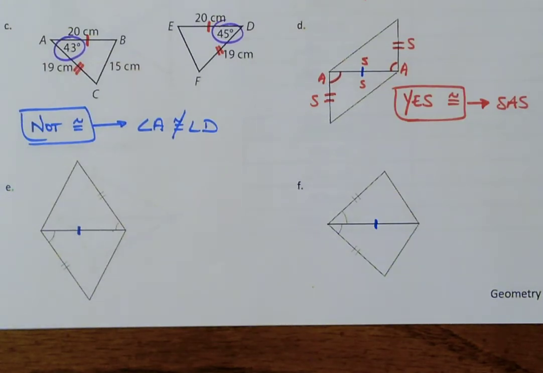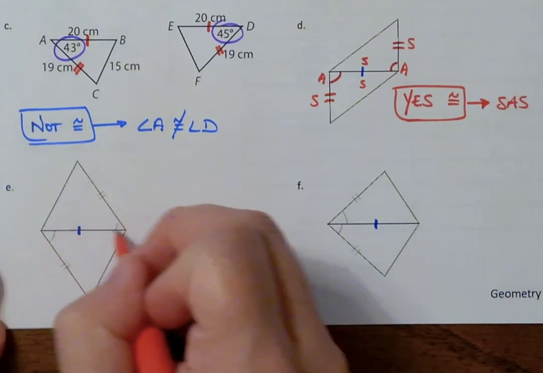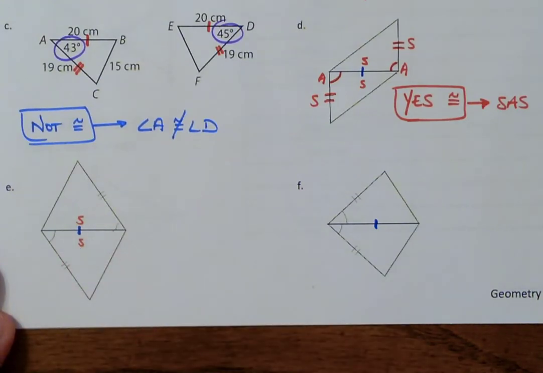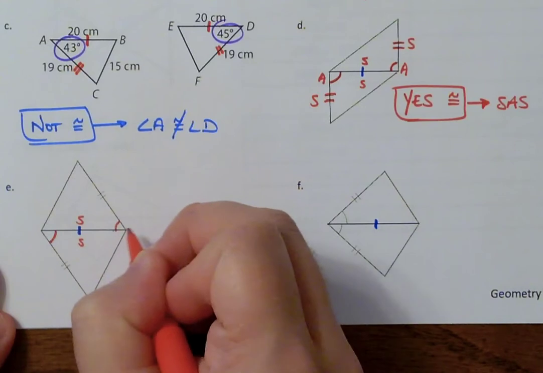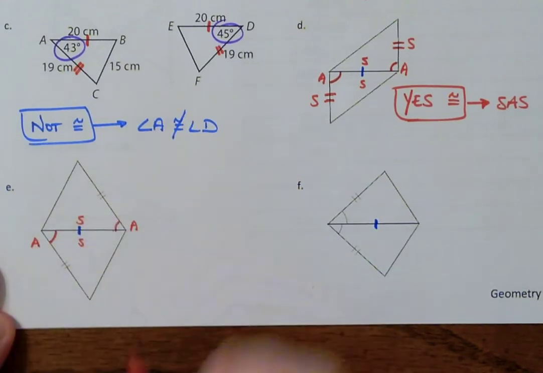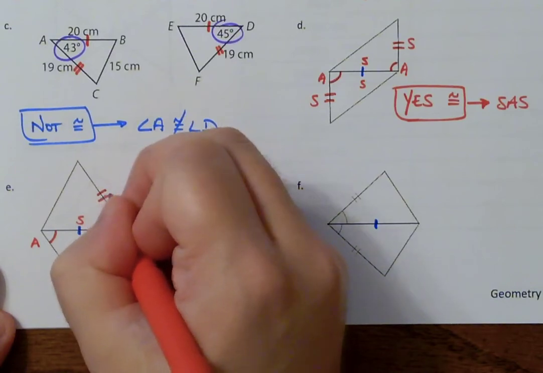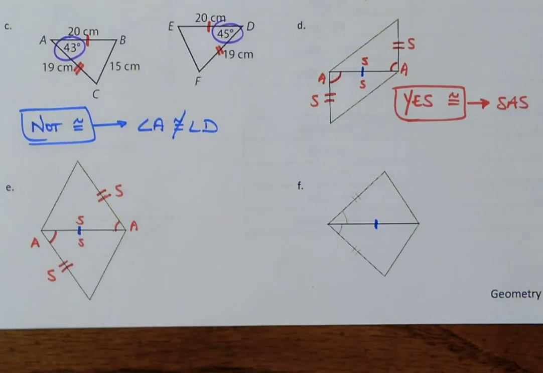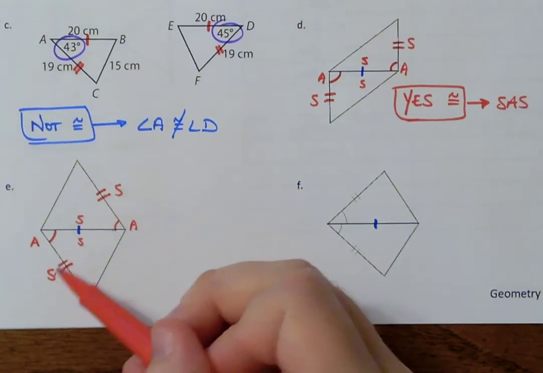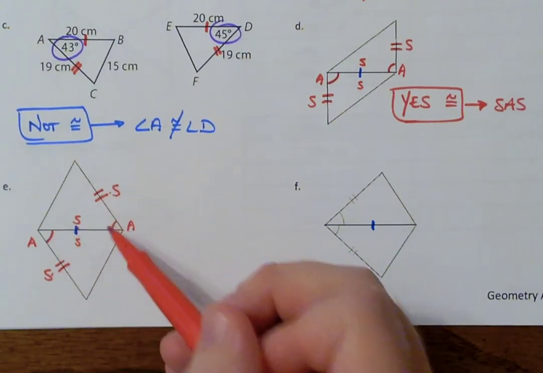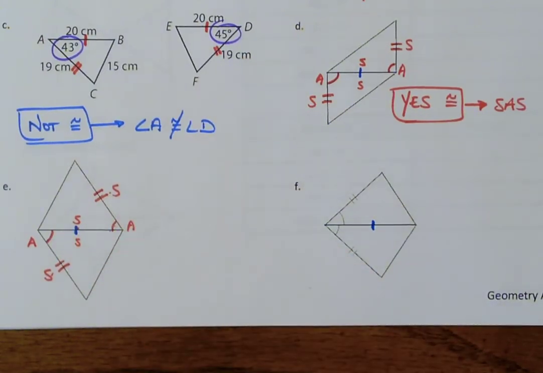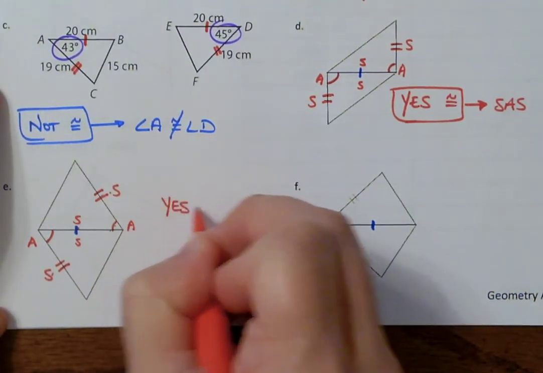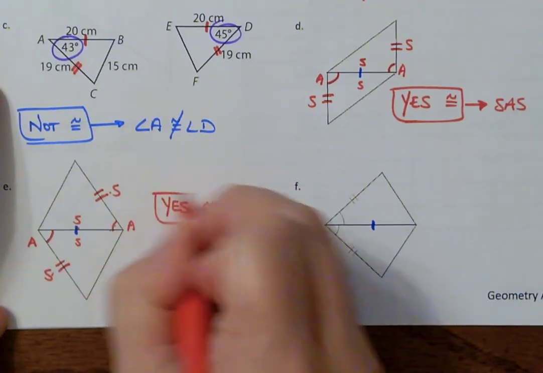And then if we look at E, again, I know this side is congruent to itself based off the reflexive property. So I have a side. They tell me this angle is congruent to this one. And then they tell me that this side is congruent to this side. So knowing all of that, I have my two sides and the angle included between those two sets of sides is congruent as well. So I know that these are congruent, again, by SAS.